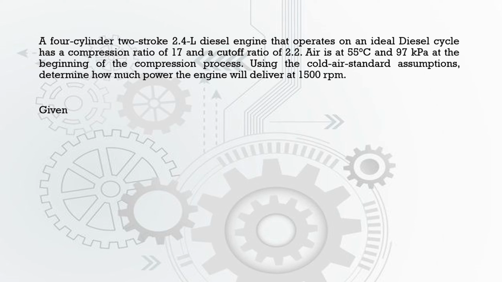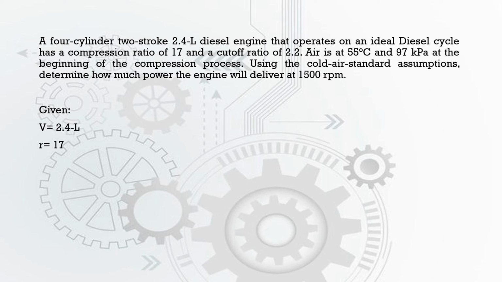The given values are volume equals 2.4 liter, which is converted into cubic meter, that every 1 liter there is 1,000 cubic meter. So 2.4 liter is multiplied to 1,000 cubic meter per 1 liter. Cross out the same units. So we have 0.0024 cubic meter as our new volume.